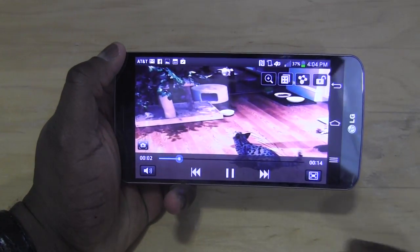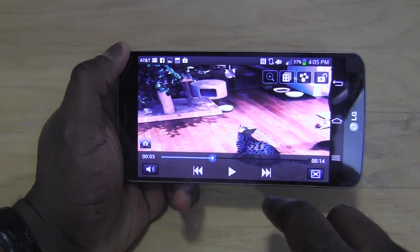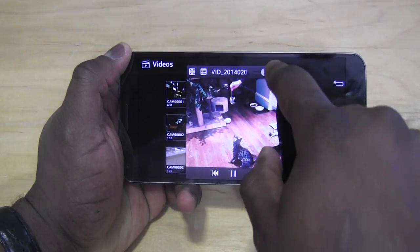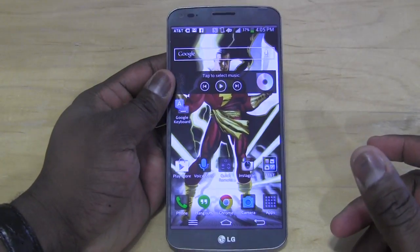As you can see the cat video here, and as we look at that, just put that down. You do have that ability built in. You also have the picture-in-picture mode and things like that. I think LG's done a good job with this device.